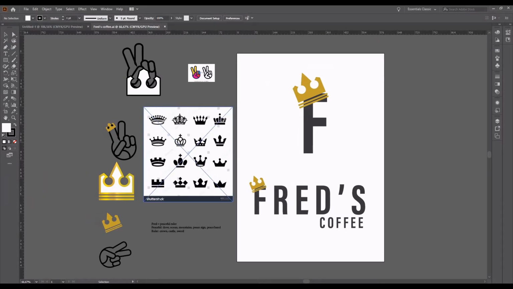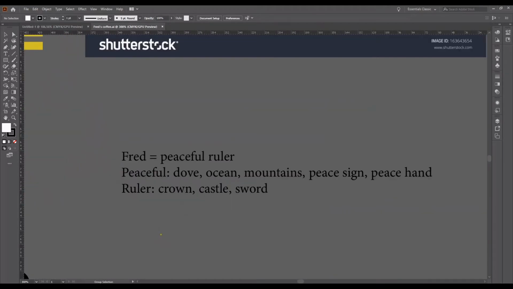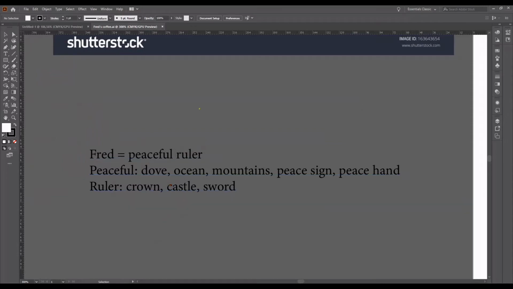Fred asked me to recreate him a logo. He was clueless and he didn't know what to name his coffee shop. So I didn't have time to waste. I told him, Fred, let's call it Fred's Coffee Shop, and he was happy with that. And I had to go do some research and dig a little deeper to find out what Fred means. Fred's full name is Frederick, and doing research, you can see that Fred refers to peaceful ruler. That is what the word or the name Frederick means. When I think about the word peaceful, what comes to mind? If I can think about an icon or anything visual, these were the terms that came to mind, and the same with ruler, these were the icons that came to mind.